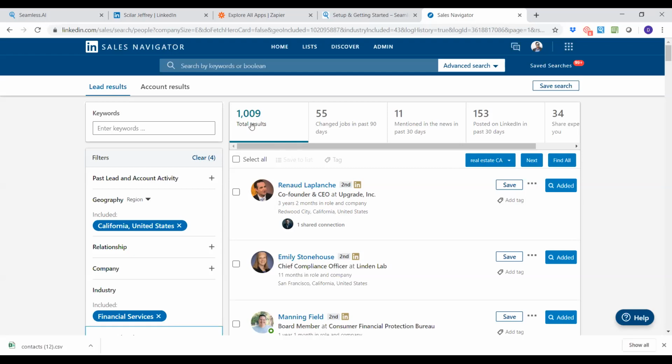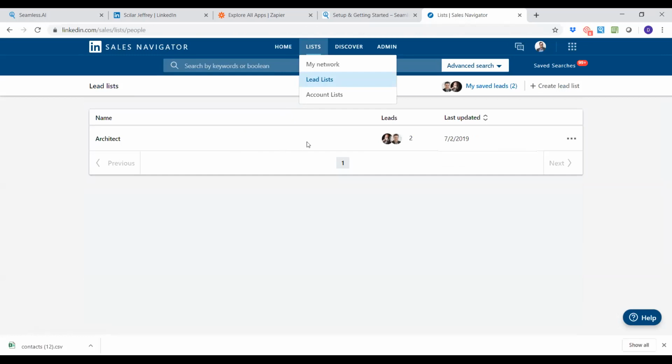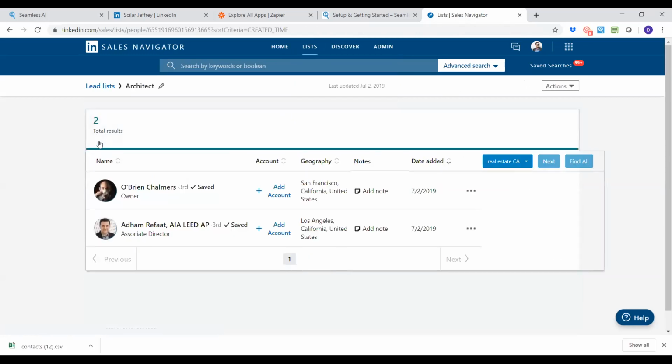A few other notes. This Chrome extension also layers over LinkedIn Recruiter. And if you have any lead lists in place, I don't have too many on my end, but if you do have lead lists, you can use the Find All feature here as well, and it'll show you whether or not they're already added. One of the benefits of creating a lead list and then running Find All is that once these are saved in my Sales Navigator account, I'll get notifications if they post anything or if anything changes. So that can be useful as well. So totally up to you on how you want to run it. But we make it available on that feature too, in case that's something you want to leverage.